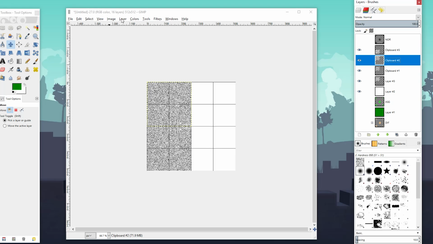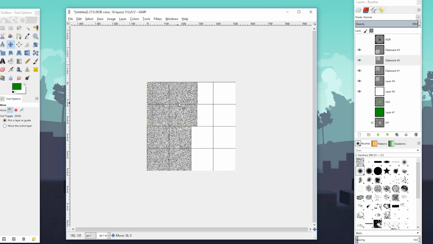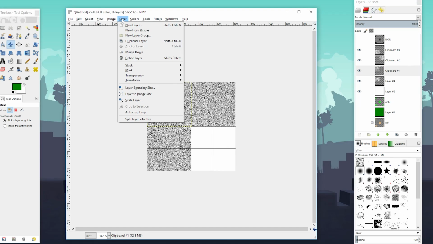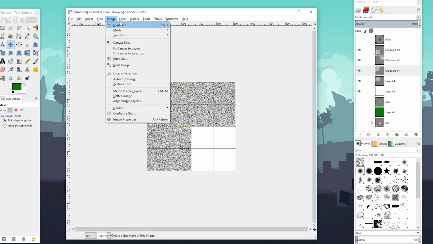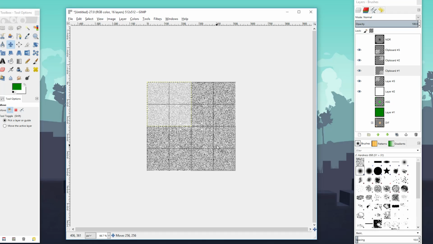For the next one, I'm going to go layer, transform, flip horizontally, and that's going to be the top right. And one more, we're going to go layer, transform, flip horizontally, and flip vertically, and that's going to be the bottom right.